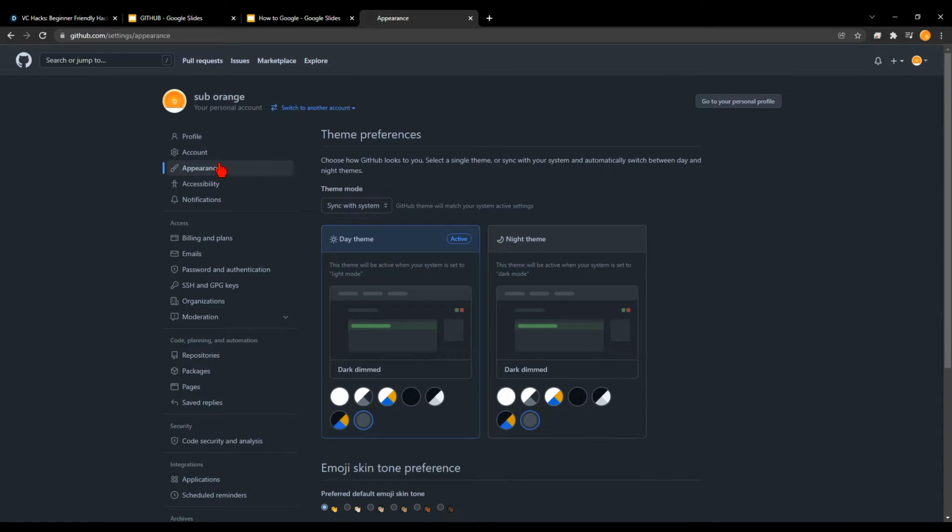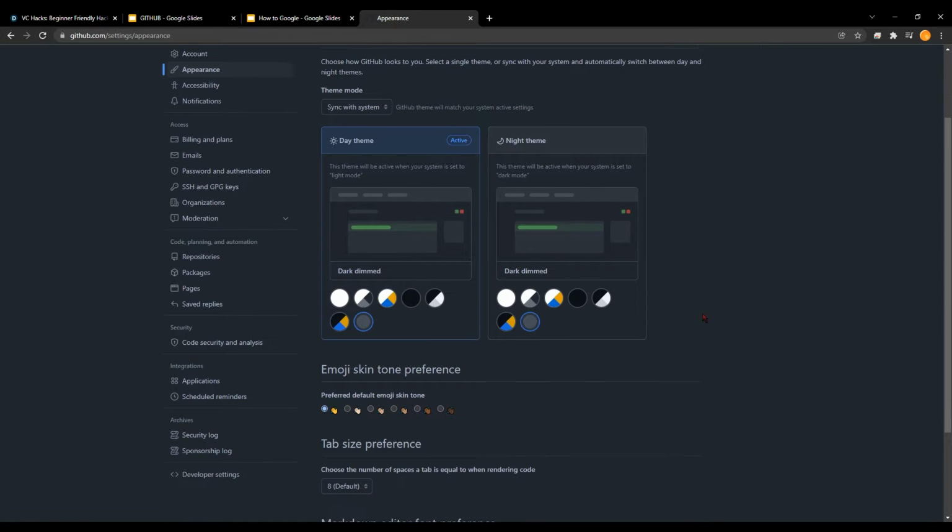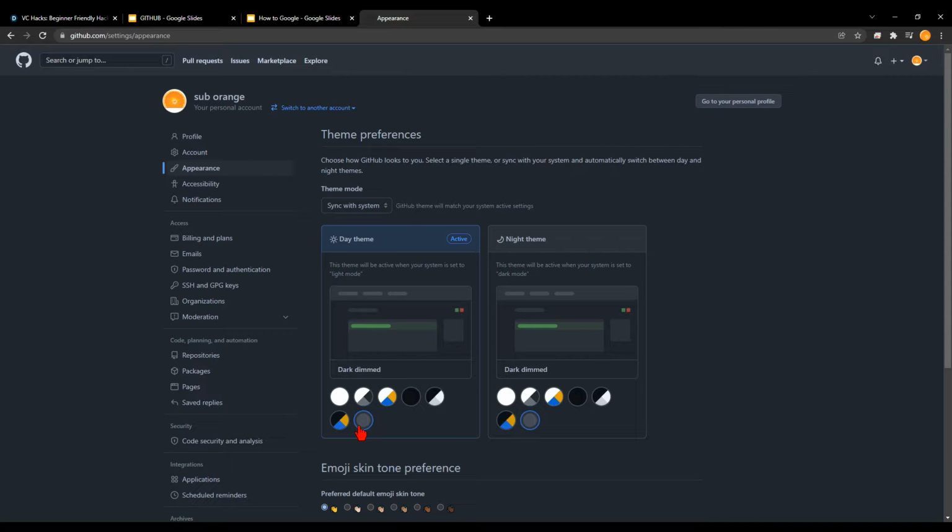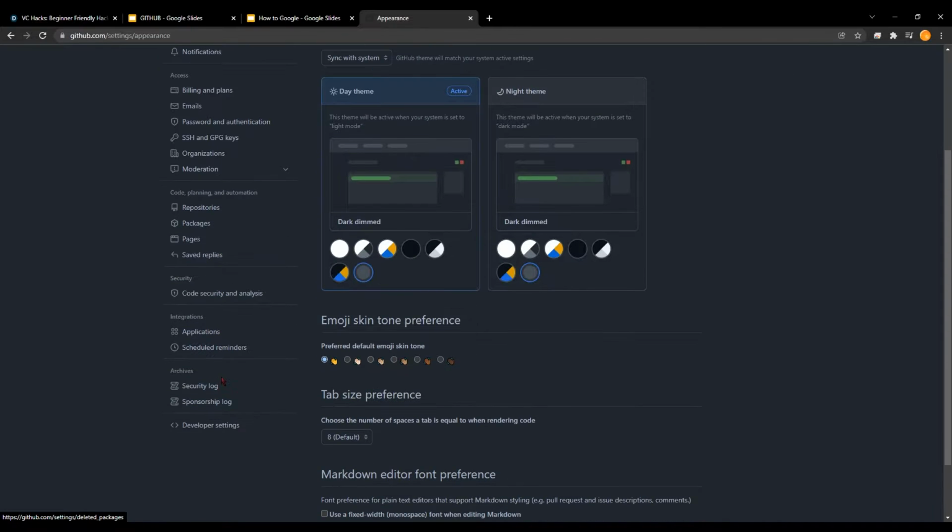Here are all your themes under the appearance here. Mine is just, I just click the dark theme or dark dimmed. And there's a whole bunch of other ones here, but that is there. Awesome. Maybe you guys could take some time on your own to go through all the settings to figure things out, like emails and passwords, etc.